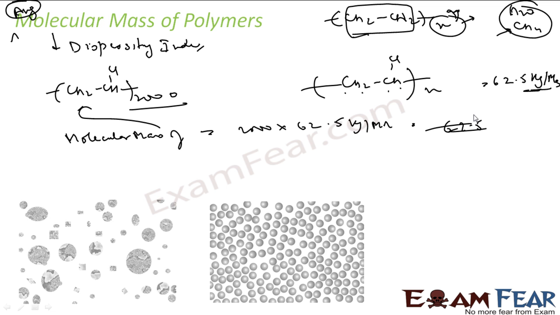So in the case of a polydispersed polymer, average molecular mass is the average molecular mass of different types of chains. For example, this could be a case where all the molecules are the same — like polythene, where all are CH₂-CH₂. But it can also be a case where different molecules of different chain lengths are present. So if you want to find the average molecular mass, you find the average of all these chains based on their concentration ratio.